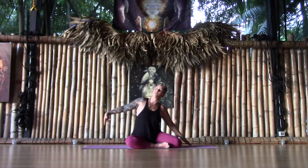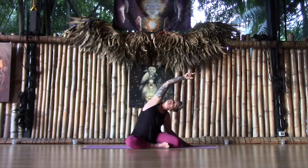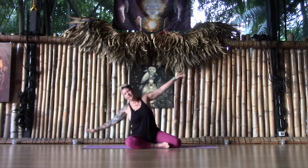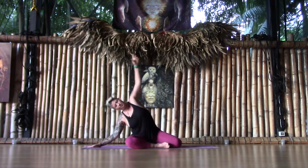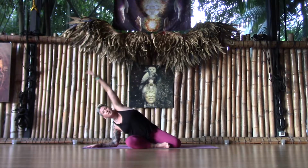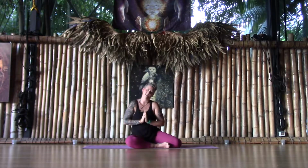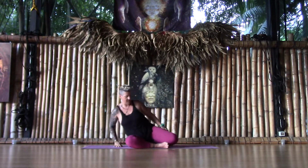Inhale and bring your left hand up over your head and just reach to the other side of the room. And breathe. Inhale through center and exhale to the other side. Just really getting into it, getting into your body, getting into what feels good. Bring your arms up, and exhale your hands down to the center of your chest. And then just switch sides.